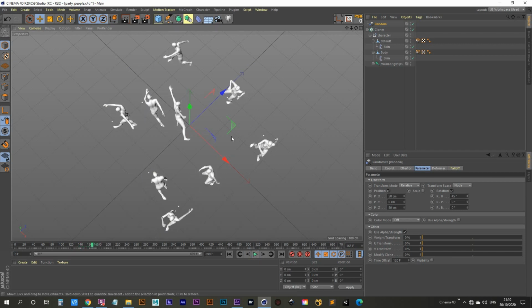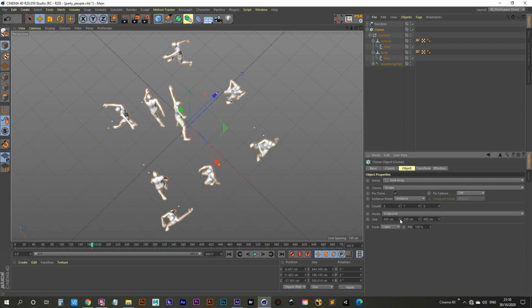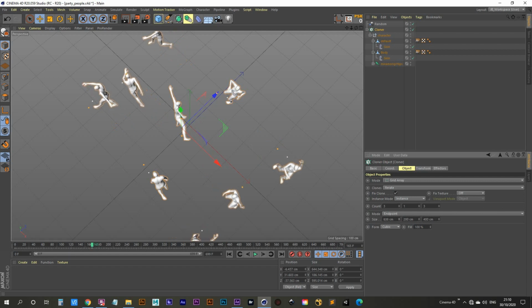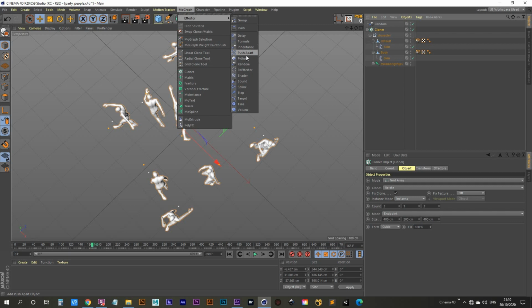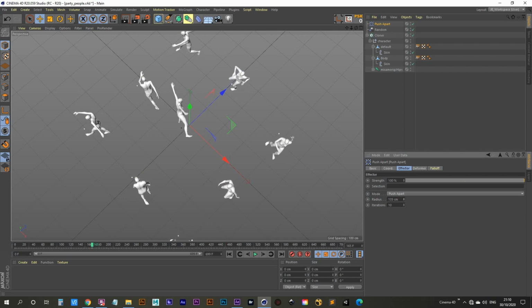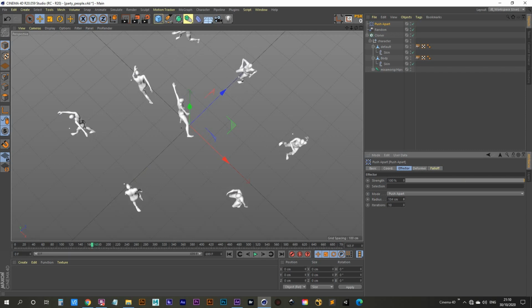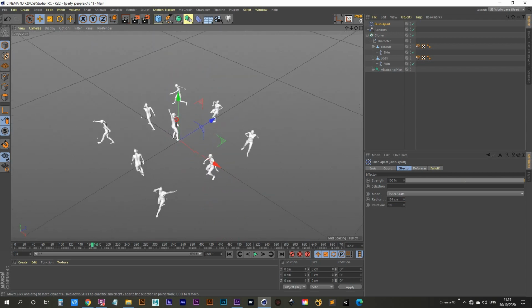So what we can do to avoid any intersections is just create more space between our clones. So what we could do is go into our cloner, go into the object tab, and we can increase the size. That's going to increase the distance between our clones, but it's going to do so in a very uniform way. So what I'm going to do is I'm going to use the push apart effector. Again, I'm going to click on my cloner before I add the effector. Go to MoGraph Effectors, and we can add in the push apart. Now we can increase the radius, and that's going to push apart our clones. Cool. So hopefully we won't get any more intersections, but we can check towards the end of the tutorial.